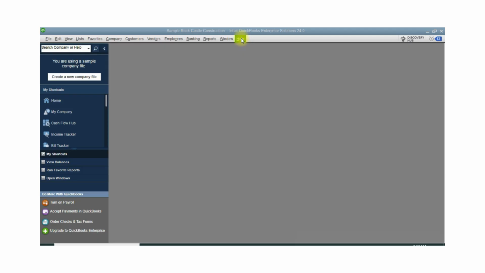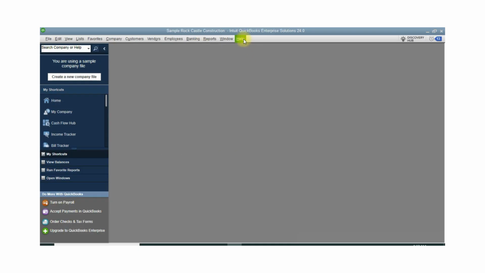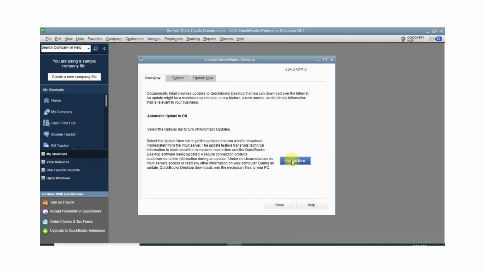And the first thing which is important is to update QuickBooks before doing the payrolls, and also update the paychecks in QuickBooks. The tax table is very important here. I'll show you how we can go into the tax table updates. Let's click on Help at the top first and click on Update QuickBooks. So this will actually update QuickBooks to the latest version. This is how we will do the updates before doing the payroll in QuickBooks.